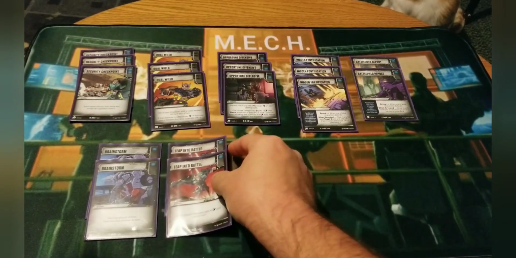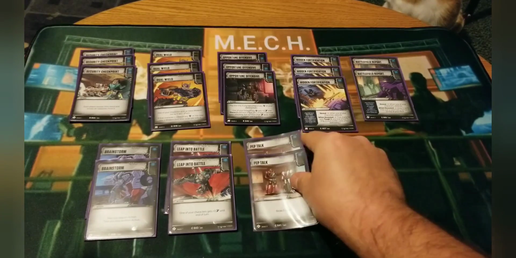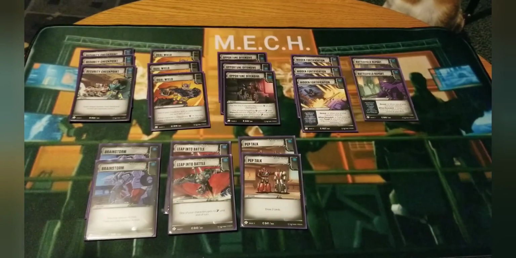I've got 2 copies of Leap into Battle, Classic +3, Blue Pip. I mean, this one's self-explanatory. When I'm making big swings with Sound Blaster, I'll grab that Disruptor Blade. Oh, and now I got Leap into Battle. That's another plus. That's a +6 on top of his 6. I mean, that's an easy 12. That's a big attack. I got 2 copies of Pep Talk, Classic Draw 2. Not much to say about that. Everybody knows how this works, and everyone knows why I am running it.